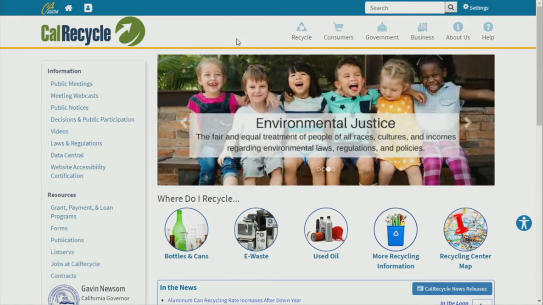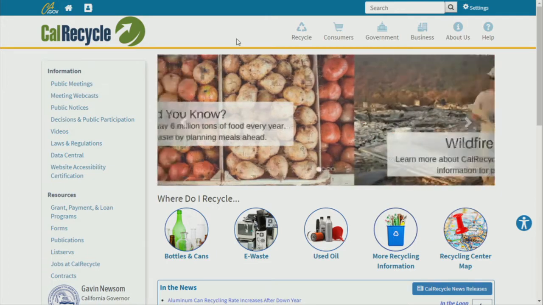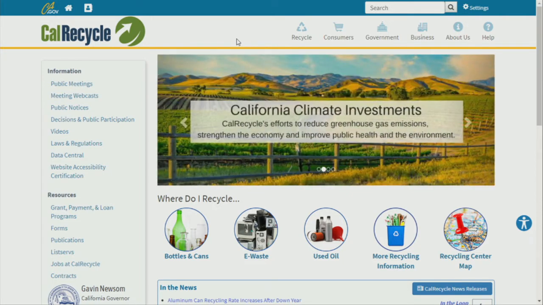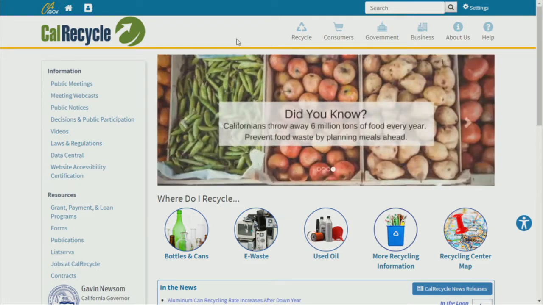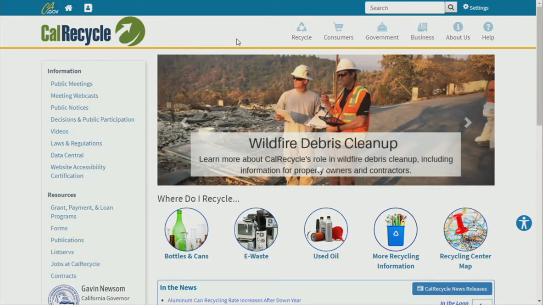This is all going to be from the perspective of a facility or operation that needs to interface with our DRS. So basically we'll start from square one and work our way through here. You'll notice that I've had the CalRecycle homepage pulled up. This is the place that you'll navigate to begin reporting in RDRS.